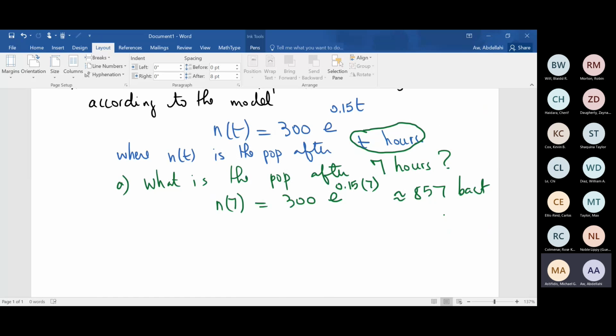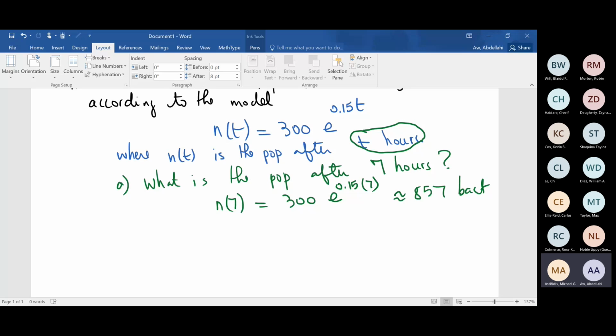What was the population after 60 minutes, after 45 minutes, what do we plug in? After 45 minutes, what number do we plug in? 0.75. Thank you very much. We convert 45 minutes into hours. It is 0.75 hours, right? This is one question we can ask about this type of problem.